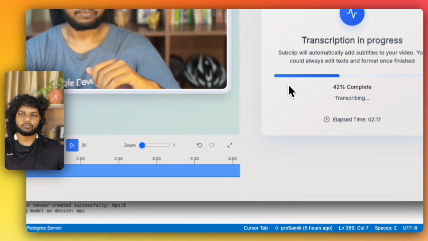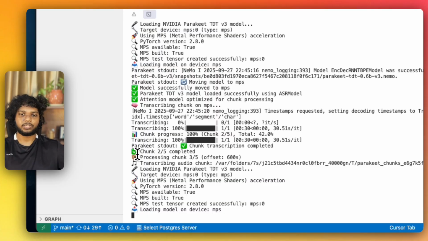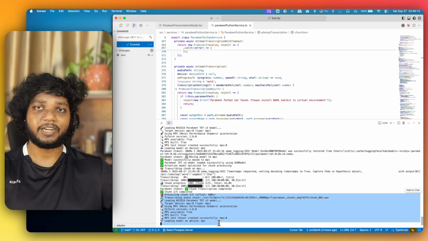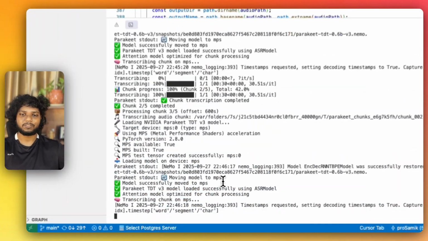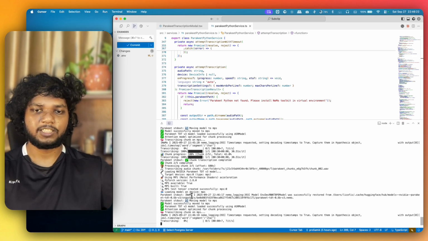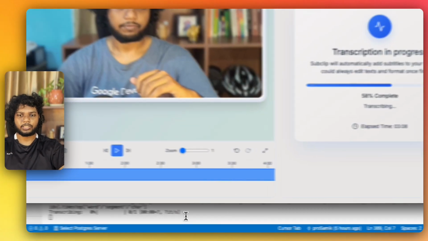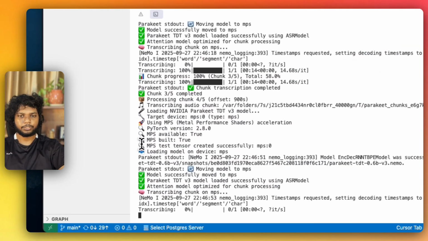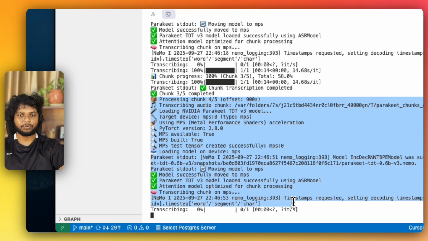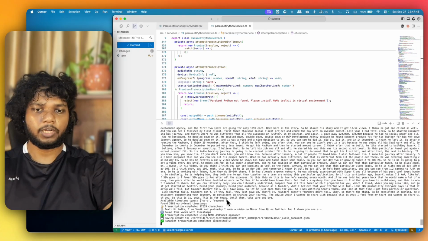We are almost 42% complete, processing the third chunk. While recording this, things are pretty fast. I don't know, maybe because of a system refresh or what, but this is really good. Once it is done, we can move back to our implementation of the Whisper model, which I will show you as a live demo. Right now I think it is processing chunk 4. Yeah, it has processed chunk 4.